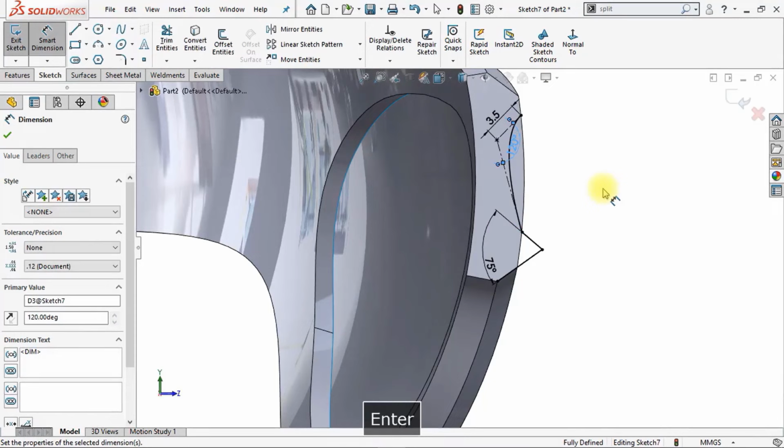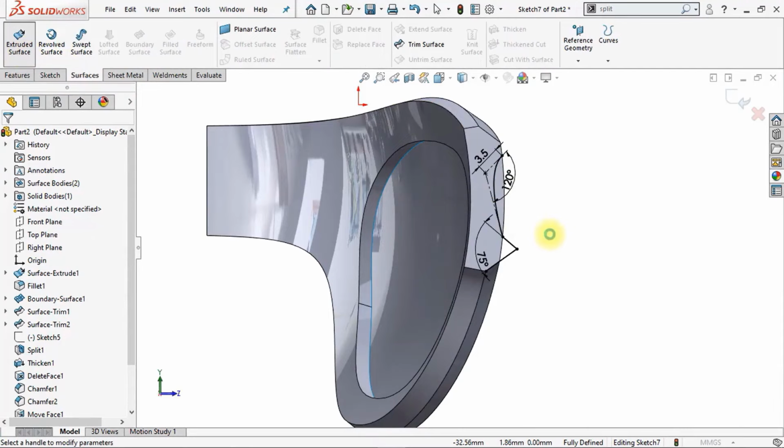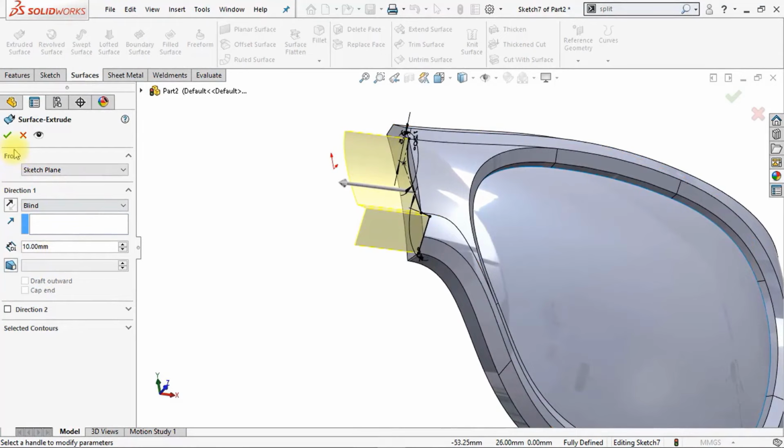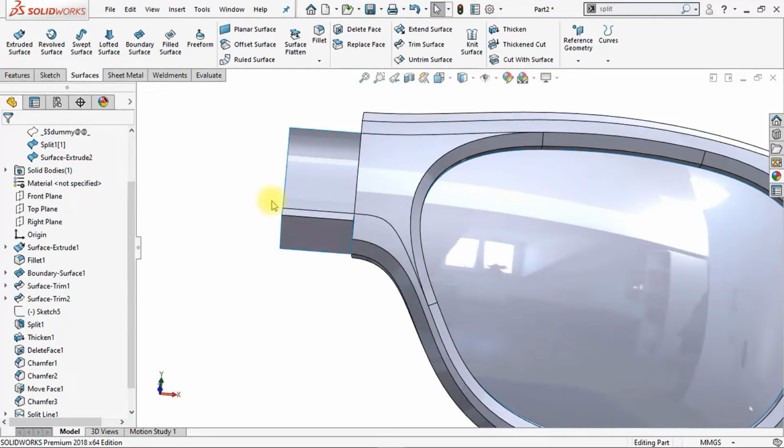Now we're going to surfaces and we're going to make an extruded surface. And this will be a help surface. So the length doesn't really matter, but 10 millimeters is okay. Click OK. And we're going to use this surface in order to create the nose pad and the bridge of our sunglasses. So make a new sketch on the front plane.